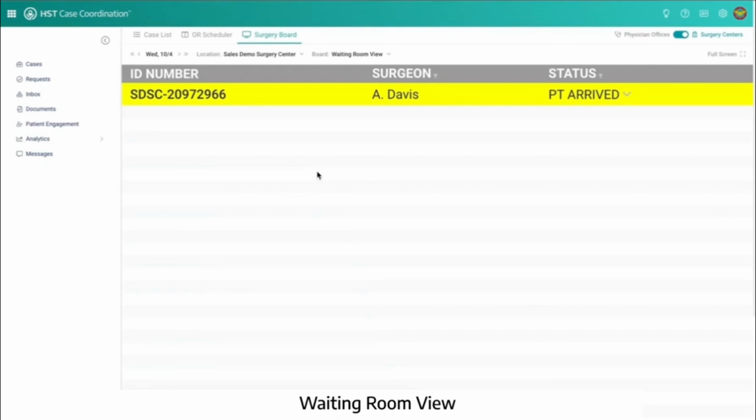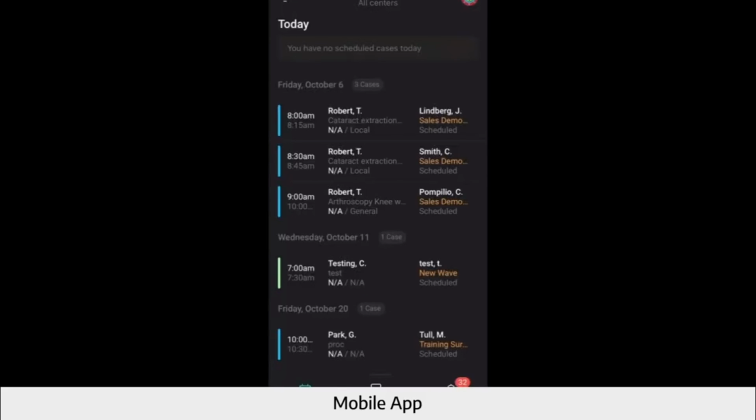Overall, our surgery boards are proven to reduce bottlenecking and move patients through the facility faster by 10 minutes on average, based on our award-winning mobile app. Our mobile app gives staff and offsite users, such as physicians, vendors, and anesthesia, easy convenience to access their schedule and make updates on the go. You can view your schedule in different formats: list, day, and month. The mobile app has similar capabilities as desktop.